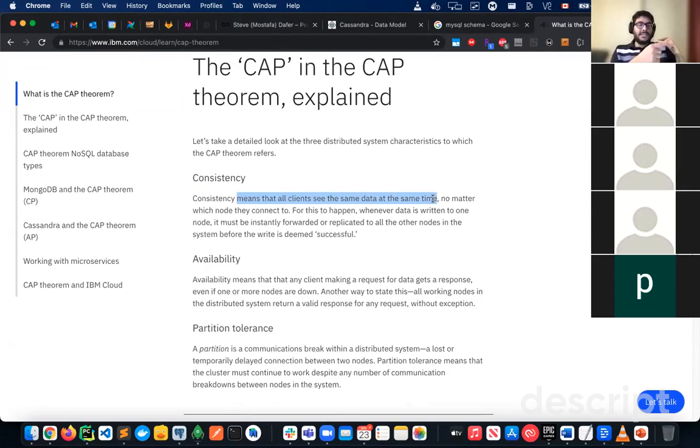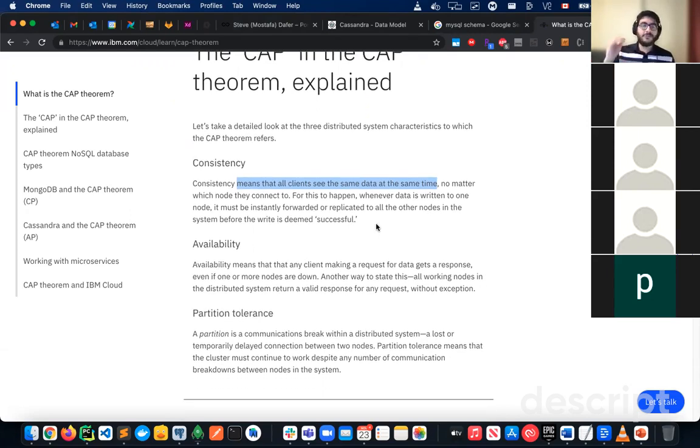If I have two clients and each of them is accessing a different instance and I just updated one of these two instances, then both of them must see the same information. I cannot show one of them the new data and the other the older data. This is what consistency means. At all times, all instances have exactly the same information. Or at least when I'm reading the information, it's the same.